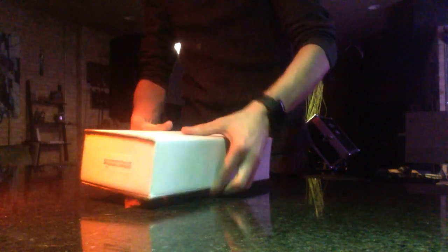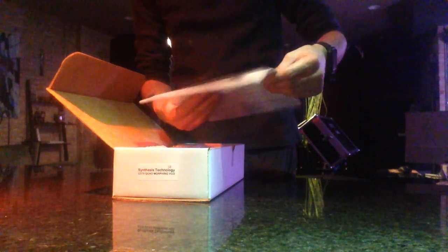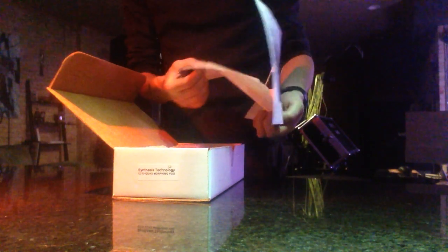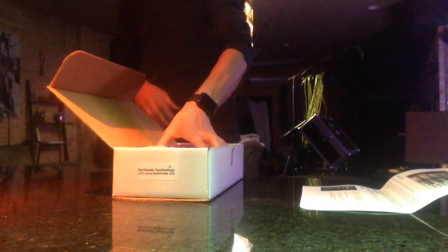It's kind of funny that everything's backwards in this video, it appears. Let's open this guy up. It's going to be a pretty large module. And eventually it will take the place of the Neutrons. It looks like we've got a little stapled instruction manual — black and white. So that's nice. You can probably do some quick start stuff and then go online and look at the regular tutorial.